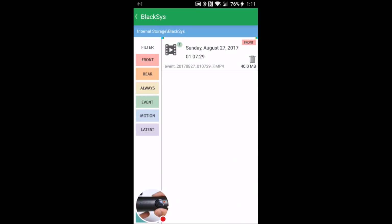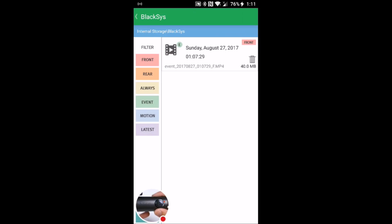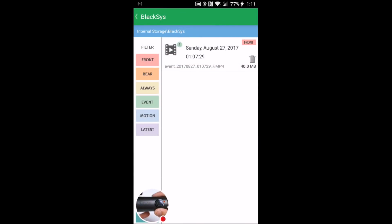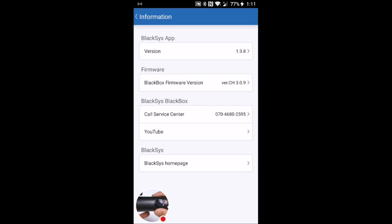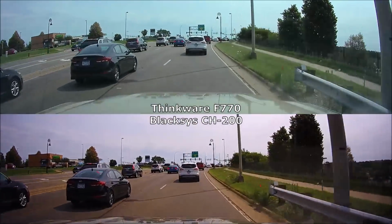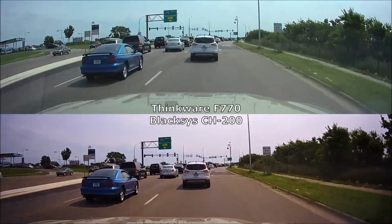Now, one thing I did want to point out that was improved from the CH-100 is you did have to use the viewing software on the PC to actually extract some of the video. You couldn't just open the video file. It was some sort of special video file with the front and rear was one file, and they actually changed that with this model. So now the front and rear video is just separate video files, and it'll open right up in Windows Media Player or whatever media player you use.